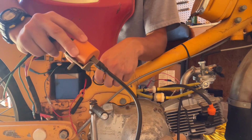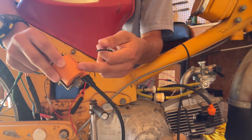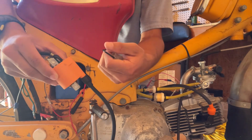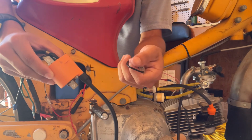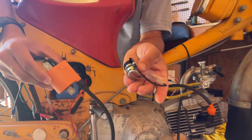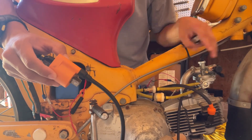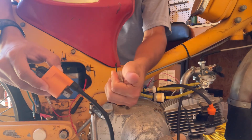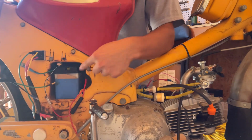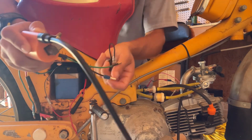Not using this coil. I bought a condenser, but did not buy this. This came from the previous owner when I bought the bike off of him. He had roughly gotten this bike halfway done, and I'm trying to finish up the other half. He bought this off of Amazon, and I bought this off of Amazon because these are the two things that I needed in order to get spark and everything to work. It only sparked once, and that was it. It was done. After rearranging all this wiring and everything, it burnt one of the end wires on this thing.